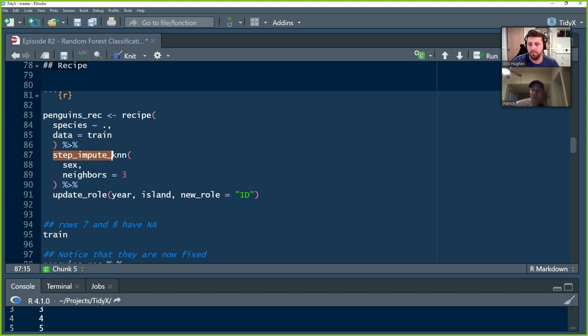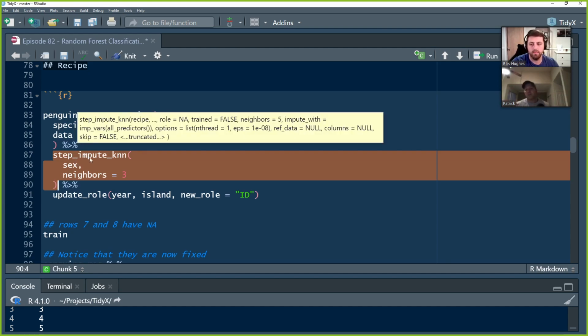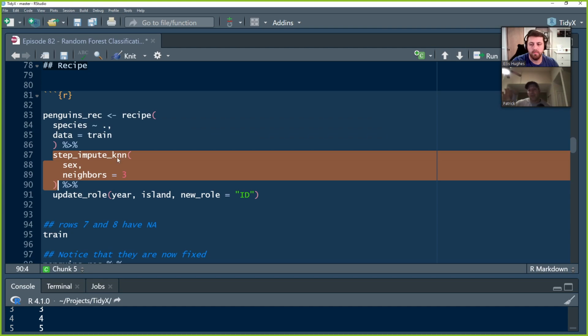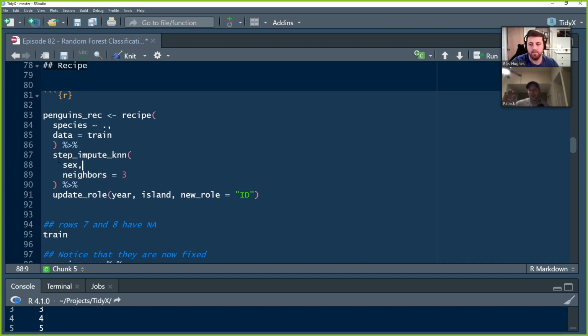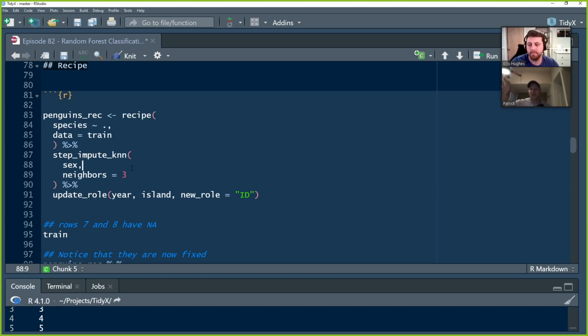We know that we had some NAs in the variable sex, and so we're going to impute those using k nearest neighbor and 3 neighbors. So it's basically going to look at the data and forecast whether it's a male or female penguin in those, what were we left with? I think 9 instances, because we removed 2 of them with no data. Go ahead and forecast whether they were male or female using the 3 closest neighbors of the other observed data. So we're going to use KNN to impute that.